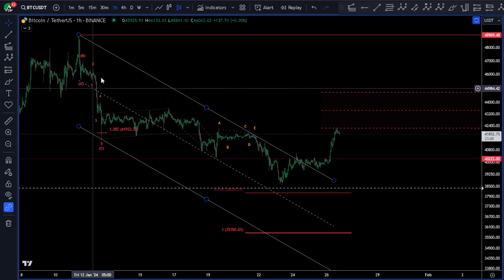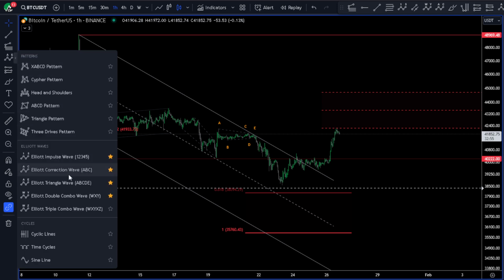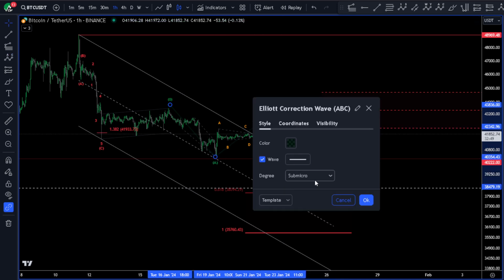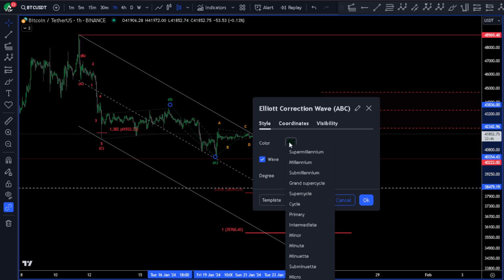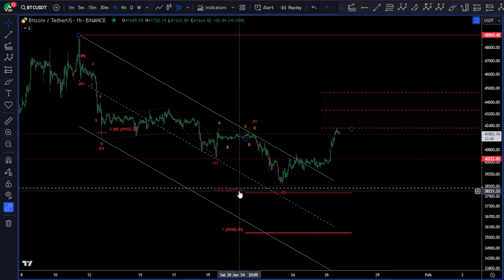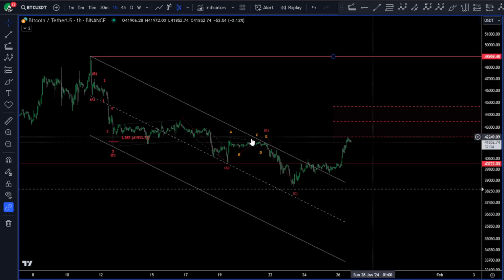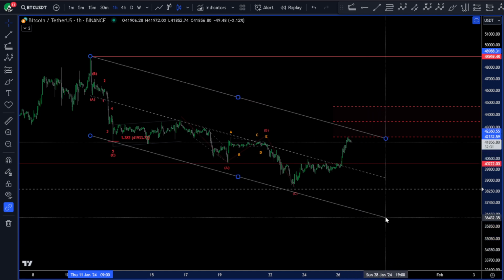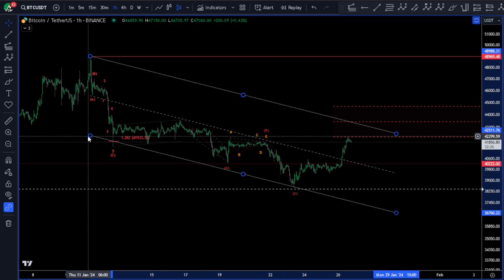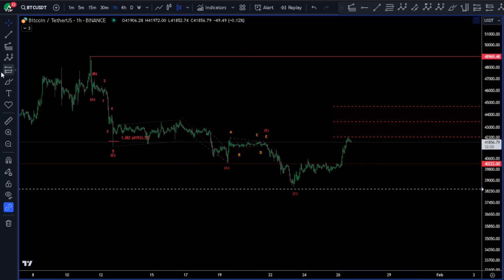So if that's the case, this is a zigzag and this is a zigzag. That seems to be the most probable count, unfortunately. And all I'm looking at here is what's the most likely based on the fact that this wave is breaking out of our trend, our entire move. So this might all need to be adjusted and this could be completed as a wave. Okay. Let me re-pull that.